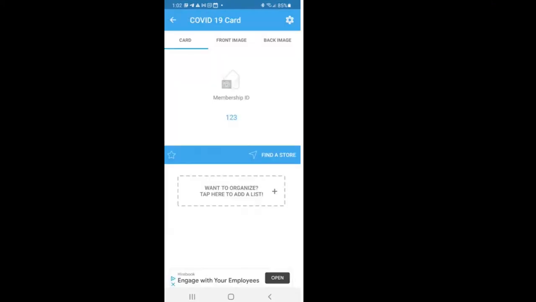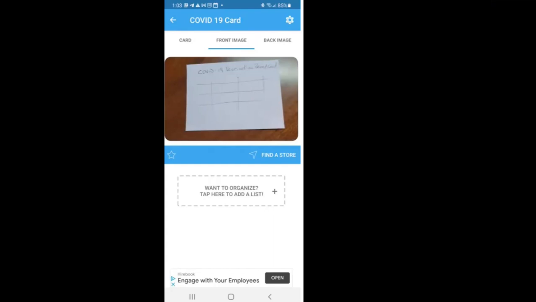Now, when I need to show proof of vaccination, I can open up the Keyring app on my phone. I'll see it alphabetically in a list of other cards. I'm not showing that to you because you'll see some personal information that I don't want you to see. Tap on it, and then here's what you're going to see. There'll be the name of the card, and then you see front image and back image. If I tap on front image, then it shows me the image that I want to see. And if I then tap on it, it gives me a bigger image. I could just rotate my phone for the person in front of me, and they could see a pretty good sized image of this card.